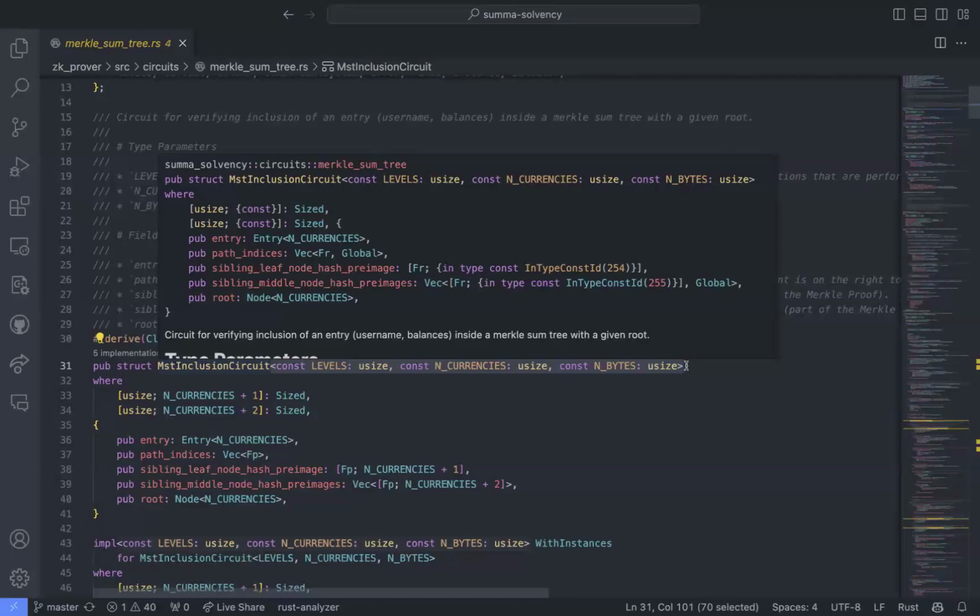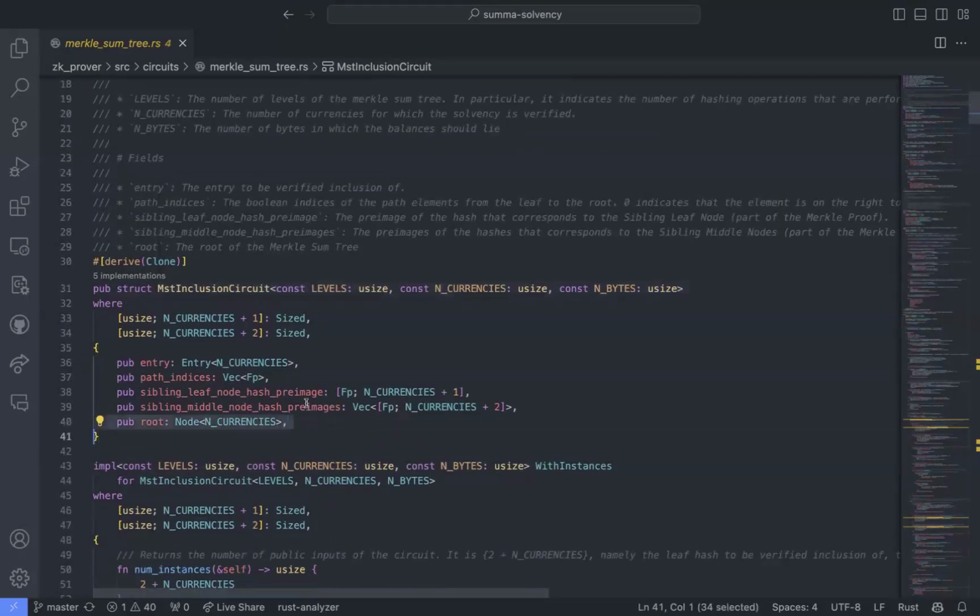So the number of levels, for example, will influence how many rows need to be used. The number of currencies and the number of bytes also influence the structure of the circuit. So this must be known at key generation time, because I like to say that they define the skeleton of the circuit before we pass the witness, which happens at proof generation time.